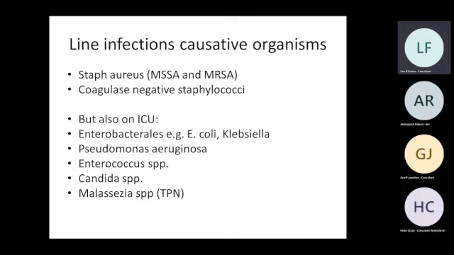And I've also put Malassezia, which is a yeast, and I've put TPN in brackets because Malassezia loves fat. It's a yeast that in the lab, we can't grow unless we put some oil on the plate. So if we see a yeast on the gram and it doesn't grow on the plate, we then add some olive oil onto the culture plate and try and grow it again. And if it grows, it's likely to be a Malassezia species. And patients on TPN, especially on a high dose with a high lipid content, are at risk of a Malassezia infection because it's a skin organism. It's the one that causes pityriasis skin infections.